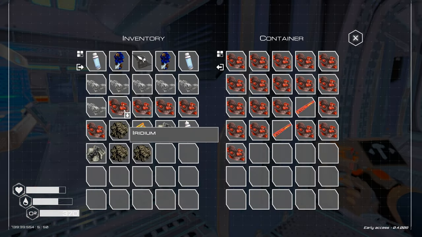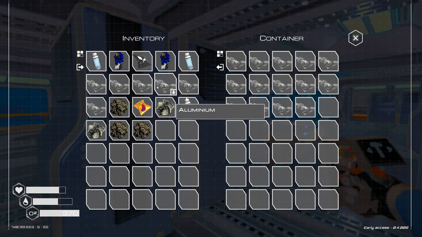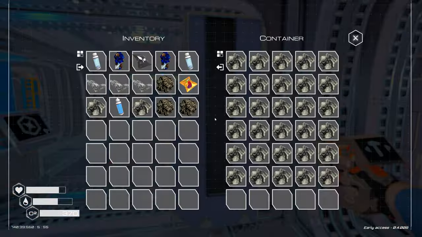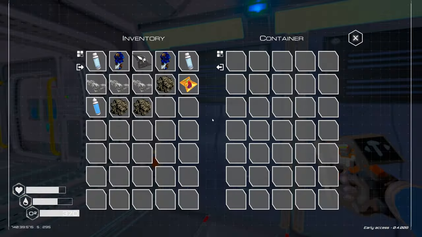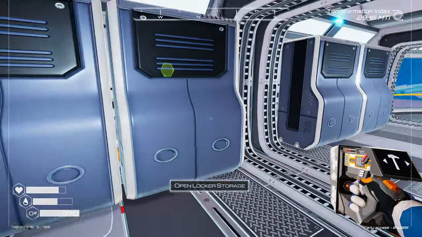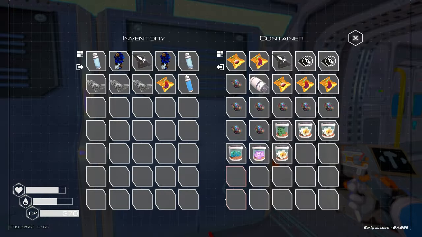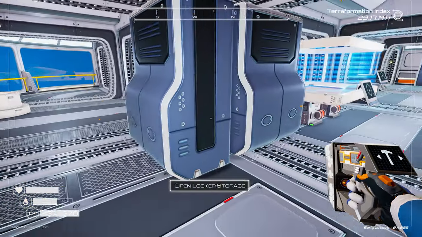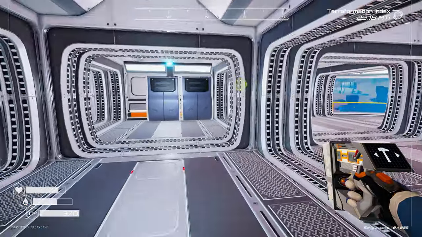All right, so we can put our iridium. We've got plenty of iridium. We will take a couple of these with us, the rest we can just leave. We can pick those up anywhere. Eggplant seeds can go in there, and they can go there. Keep some alloys with us.